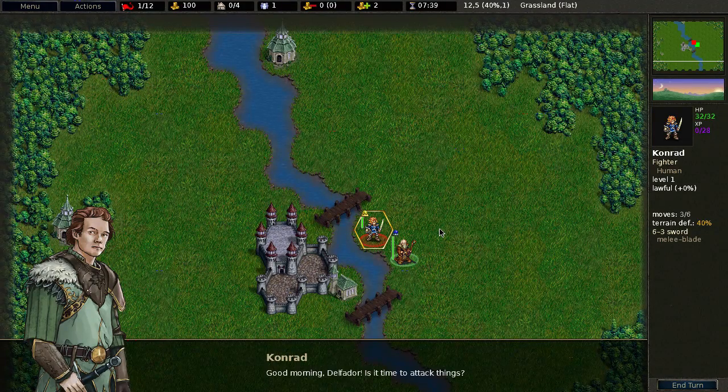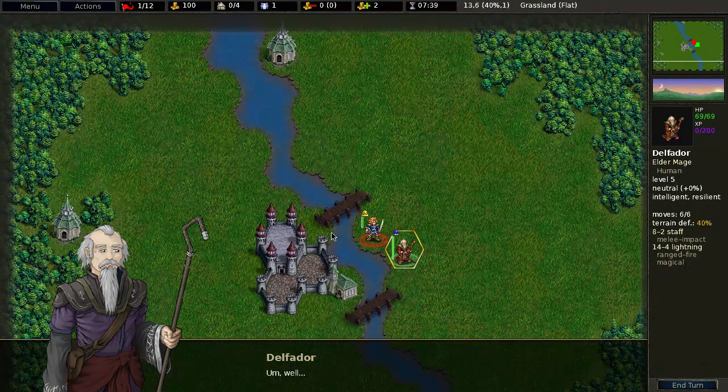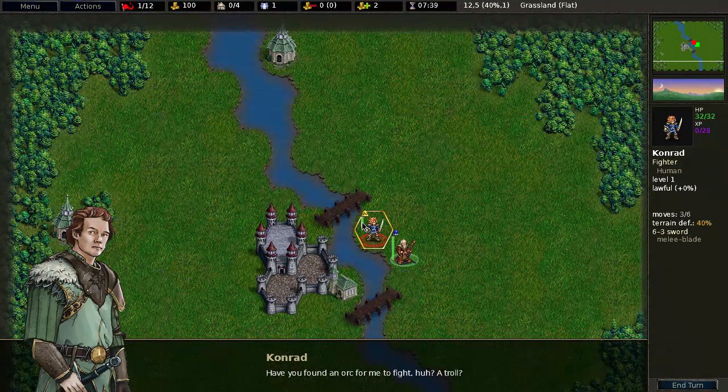I'm pretty sure I had some... I'll just wait until we are in the main game and then I'll talk to my heart's content about stuff. Should I try to voice act? Conrad is pretty young at this stage, so... Have you found an orc form? Well, that's pretty unbearable. But I thought that would be pretty funny if I used a high-pitched voice. Like that. Sorry, I hit the microphone.